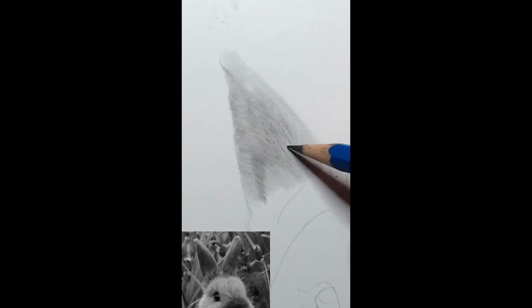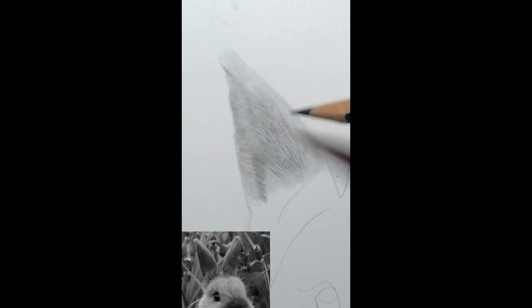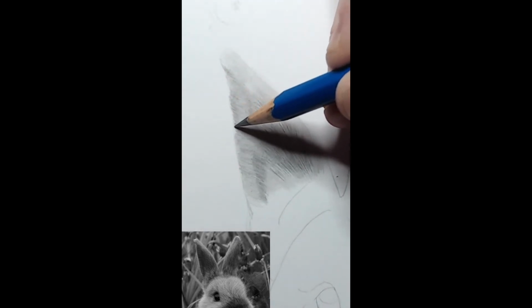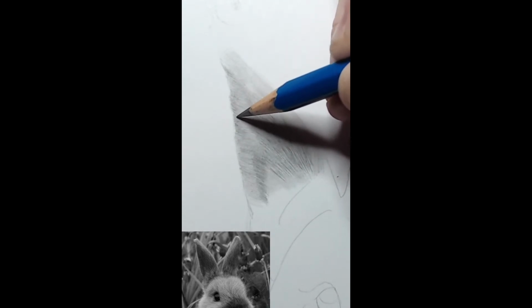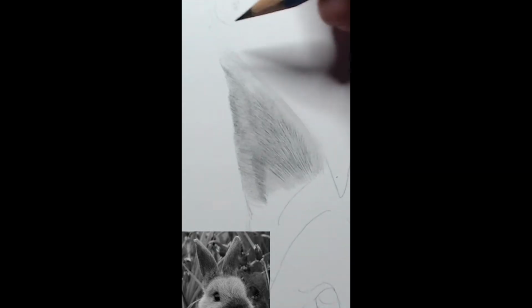What I'm doing here, you can see I'm just putting these hairlines down with the 4B. Nice short choppy hairs. And I keep getting asked for colour tutorials, which I will do eventually. I'm just going to do really gentle strokes here. I'm just going to tidy up the tip of my ears, or the edges of my ears here.